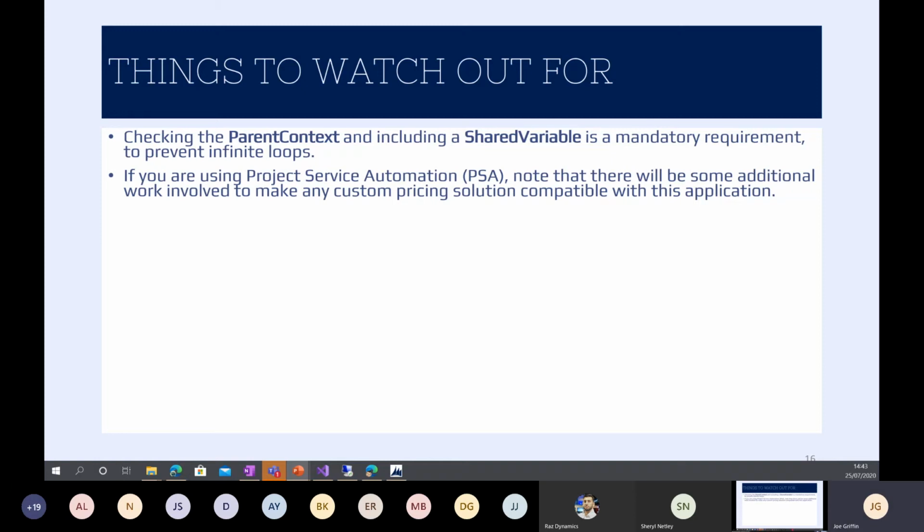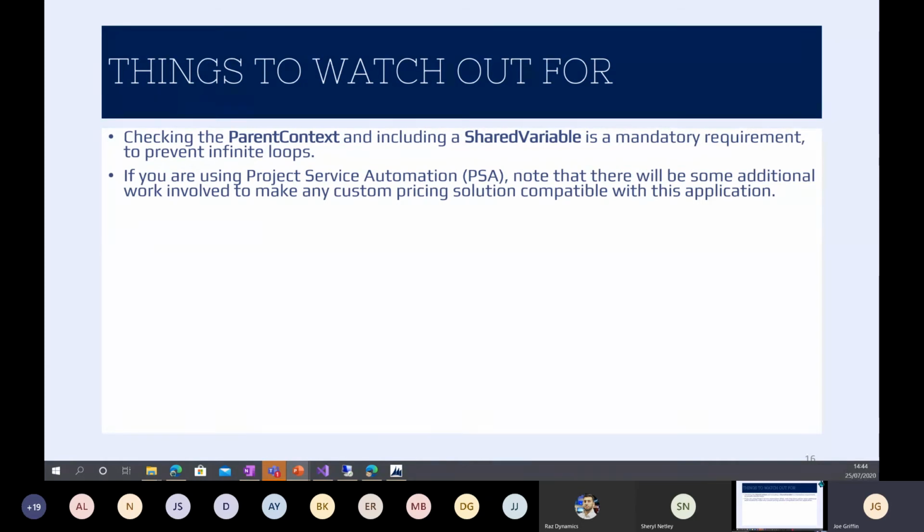Now, if you're in a situation where you're using project service automation alongside the sales module, from a custom pricing standpoint, things could start to get a bit tricky. PSA does a whole load of stuff around the sales modules. It has its own set of plugins and functionality that fires, its own set of custom fields as well, and logic and things like that.